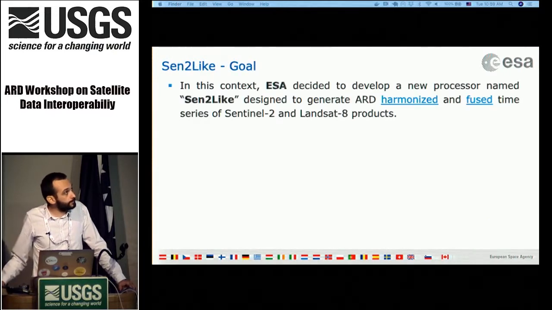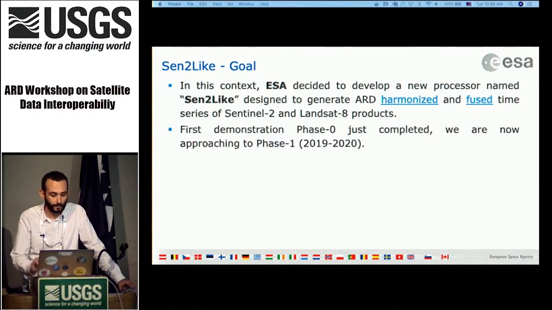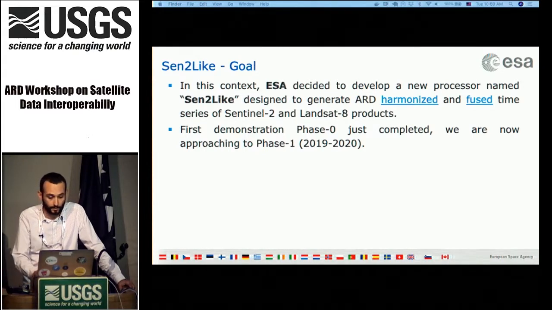In this context, the European Space Agency decided to develop a new processor called Sen2Like, designed to generate ARD harmonized and fused time series of Sentinel-2 and Landsat 8 products. The first demonstration phase has just been completed. We are now approaching phase 1, which will last 2 years, and will start just after the summer break.